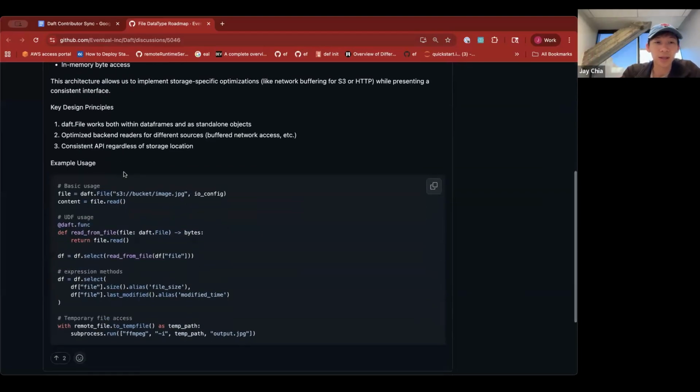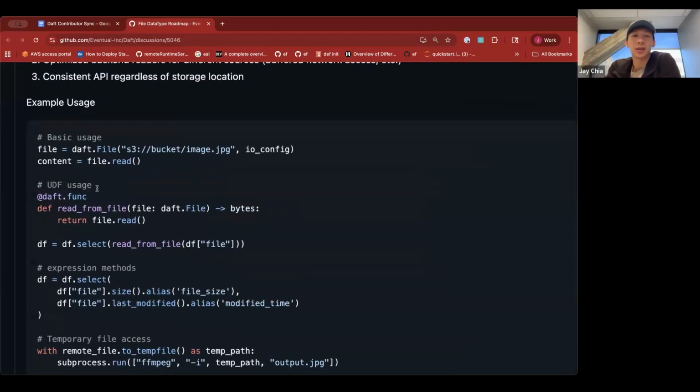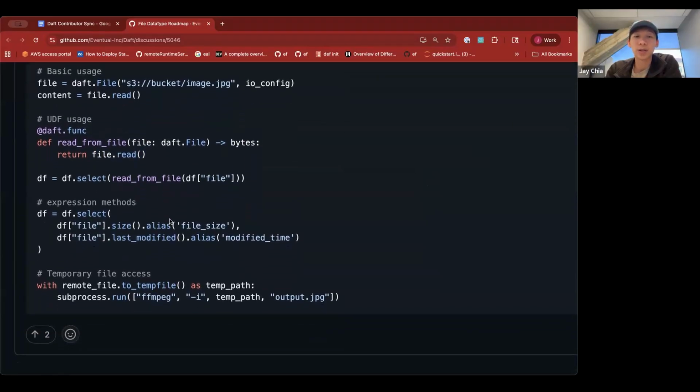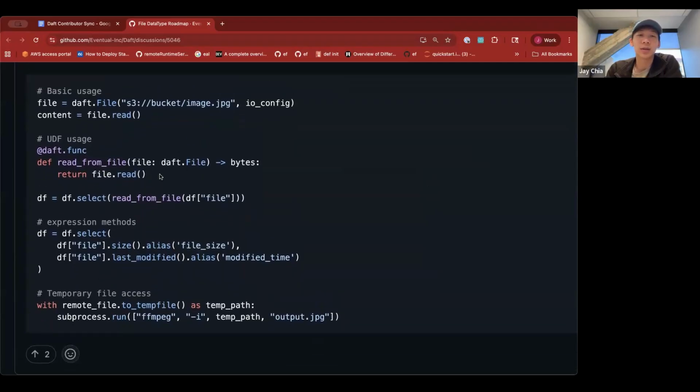What that looks like in practice is here's some usage with the scalar UDFs that we talked about before. If you are just reading from a single file and returning bytes, that's as simple as: define a UDF, you have a file input and bytes output, and you just call it as if it was a normal Python file. .read is the interface to read data from the file. What's cool about this is that you could use any other Python library that works on Python files inside of your UDFs now, and it just works out of the box, right?